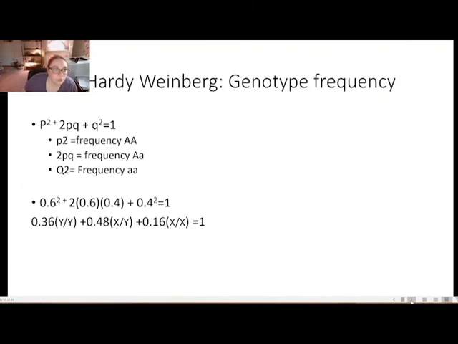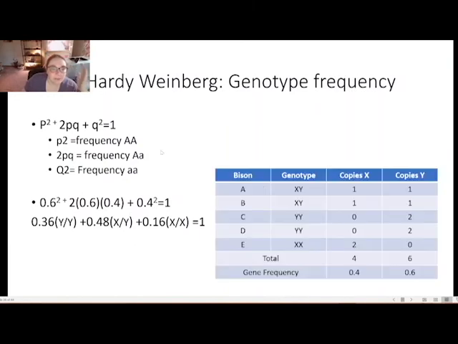So they also had a formula for figuring out the genotype frequency. We discussed genotype, it would be your combinations of alleles. So for X and Y, you can have YY, XY, or XX. So you can be homozygous for either one, or you can be heterozygous. They used, again, big A and little a for their formulas, but it doesn't really matter.